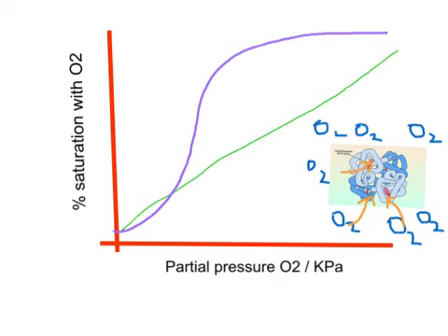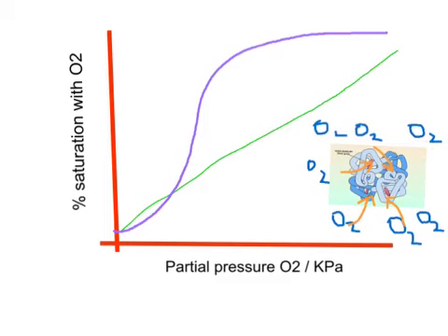But of course, once it gets near the top, it levels off. And the reason for this is simple. Well, there's a few reasons actually. The first reason is there's now a higher concentration of oxygen inside the hemoglobin to almost counteract the concentration outside the hemoglobin, and therefore diffusion is slower. The second reason is because there are already 3 oxygen molecules bound to the 3 heme groups, it's very unlikely that a 4th oxygen molecule will bind unless there's an extremely high external oxygen partial pressure or oxygen tension.